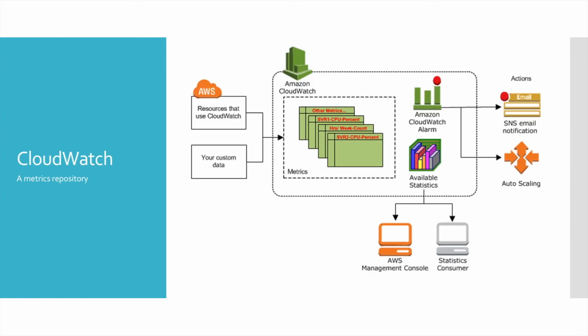For the whole picture of CloudWatch, it's a metrics repository. We can see that it takes in your customer data or other resources and puts those in the metrics. And then we can use alarms to trigger any actions like sending email or auto-scaling. And we can also analyze those logs or those metrics.